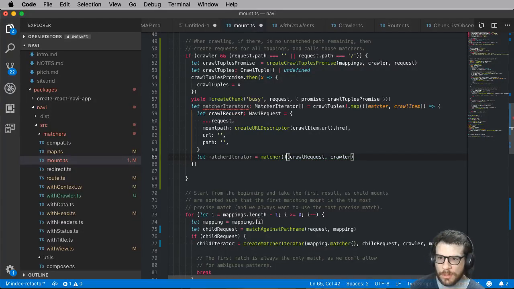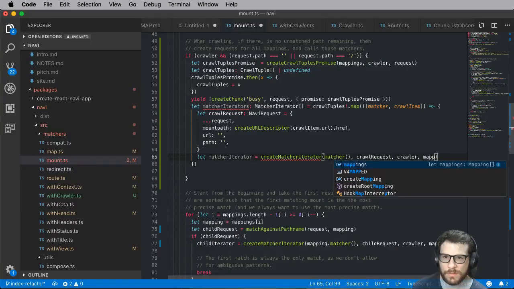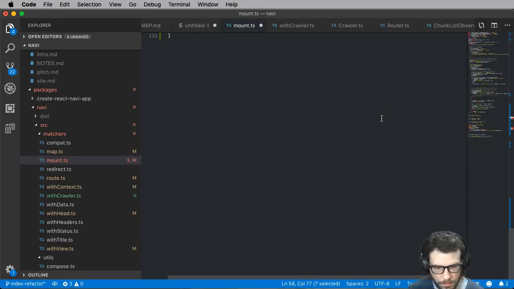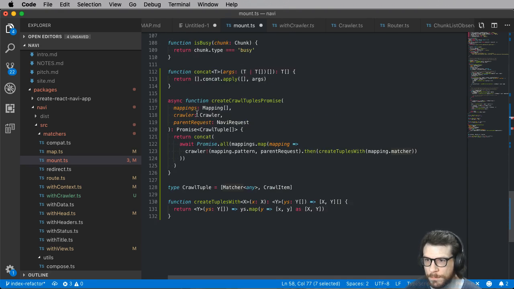And instead of calling create this manually, I do create matcher iterator, pass in the generator, then I pass in the request, then I pass in the crawler, then I pass in the pattern, which I don't have. So maybe instead of matcher I should do mapping. This should probably be mapping instead.